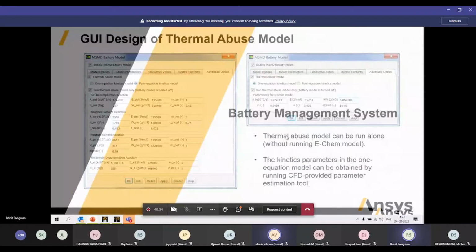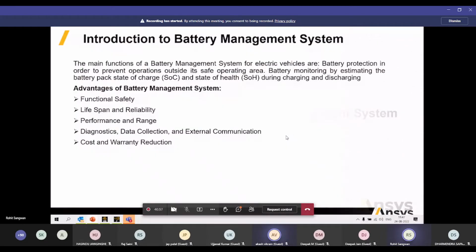If we come to the battery management system, this is how we can manage our battery to save it from sudden failures, functional safety. So what are the advantages of a battery management system? The main function is, I'm talking only about electrical. We have different fields which have different management systems related to their particular needs. If we talk about electric vehicles, nowadays you can see electric vehicles are coming over the days. Earlier buses came, now cars are coming, bikes already came in the market. After some years you can see all diesel and petrol cars will be replaced by batteries.